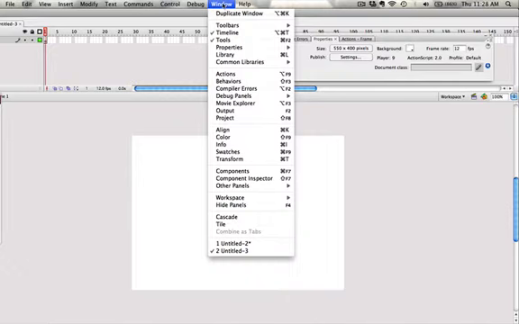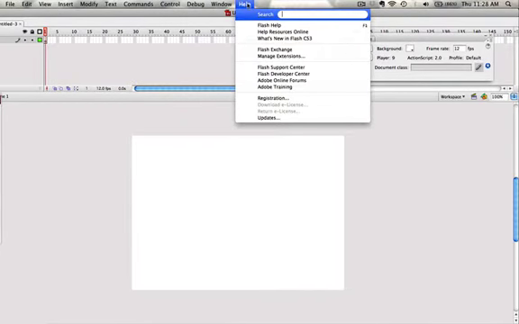And back to the windows so that we've got those pieces, parts. And help. It's amazing what you can find out. There's Flash help, there are resources, there's what's new in, online forums and training, that can be useful.